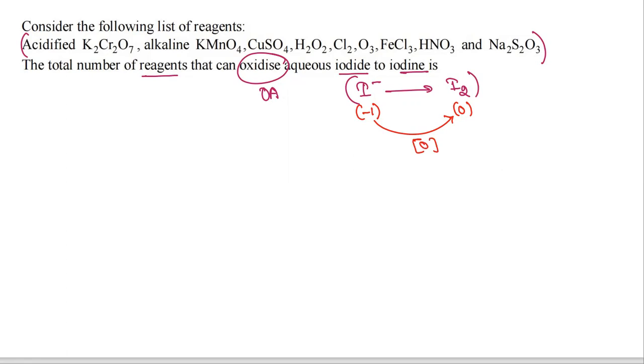And oxidation has always been carried out in the presence of an oxidizing agent. So among all these reagents, I need to confirm which one is my oxidizing agent. I just want to give you a few points related to an oxidizing agent. After that, I will also give you the chemical equations that help you to understand how this oxidation process is taking place. Okay. So first of all, what is an oxidizing agent? An oxidizing agent is an agent, of course. An agent is someone who does work for somebody else, right?